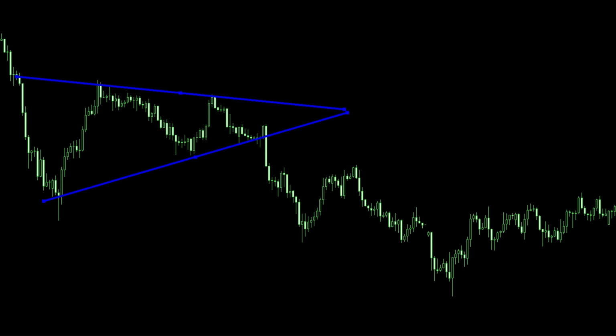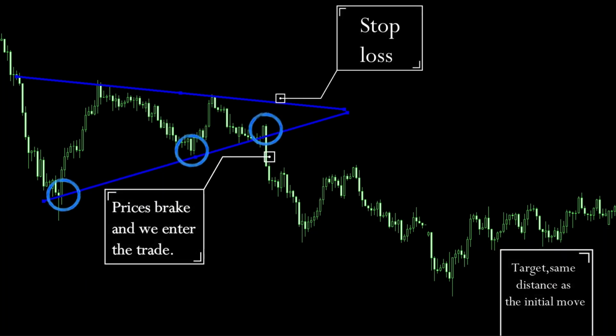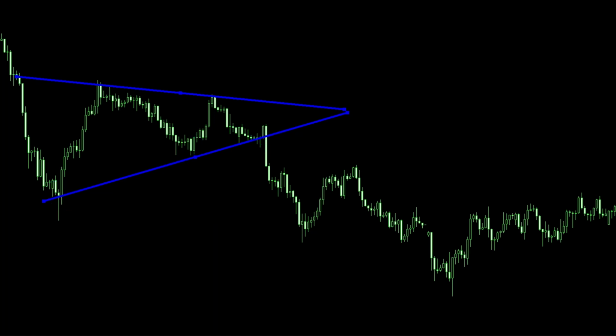Pennants can give big risk-reward ratios, but again, they are not perfect. Many times you will get fake breakouts. No matter how prepared you are, the market will trick you, even if you wait for some bullish candle confirmation or a retracement to enter, and so on. In any case, we do not dive into the market right away when a simple spike breaks the pennant. As new traders, you will have issues identifying them, and like all patterns, when you change time frames, they will disappear. Nevertheless, it is a powerful tool. You can find another video in the description with more details in case you want to check.